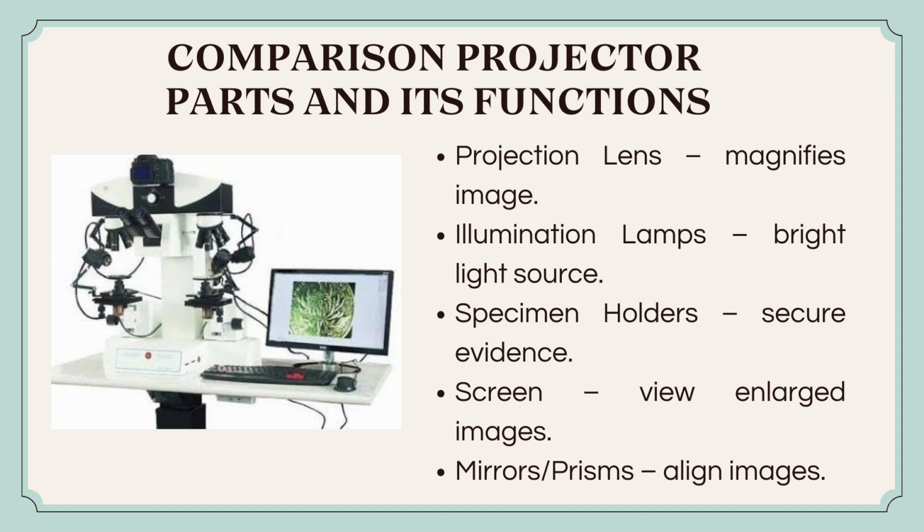Fourth, screen viewing surface. Displays the enlarged images side by side, allowing the examiner to compare them easily. Fifth, adjustable mirrors or prisms guide and align the images properly so that the comparison between the two specimens is accurate. Lastly, focus controls. Sharpen the clarity of the projected images to make fine details easier to observe.